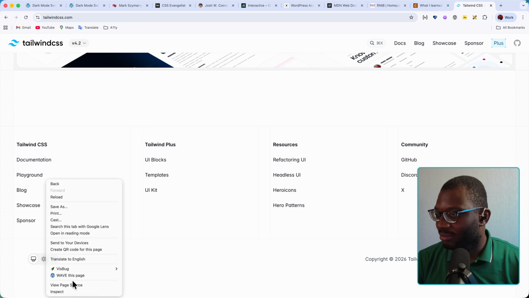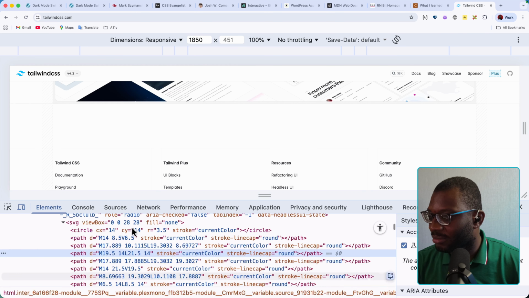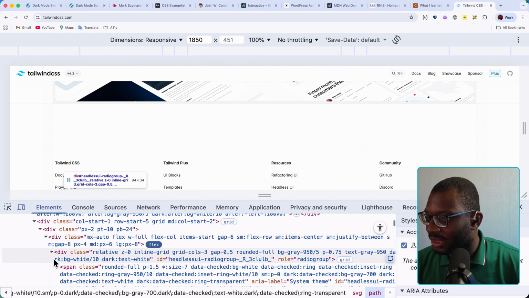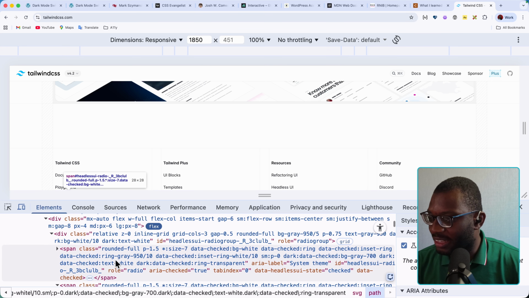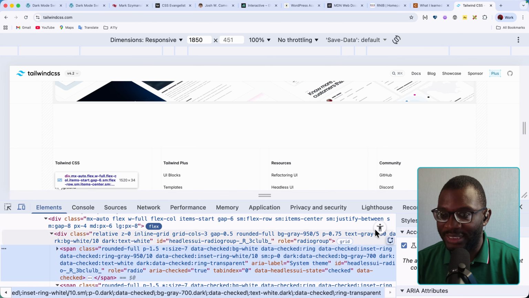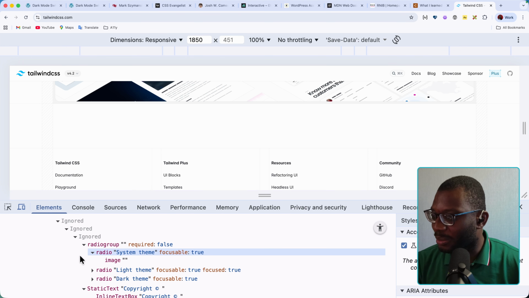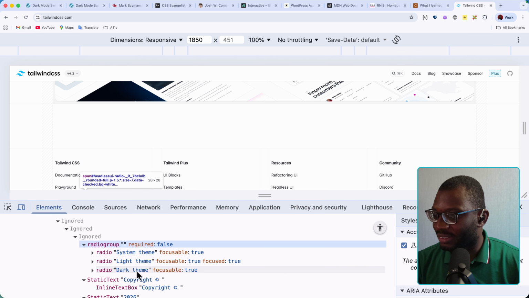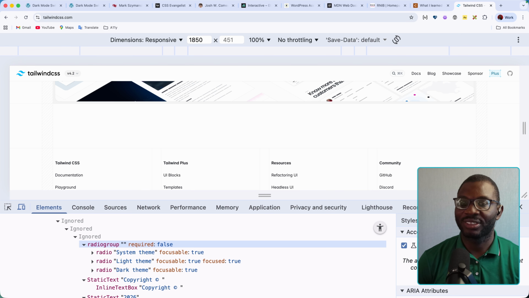Inspect. Okay, so we have the divs and spans, but if I go into the accessibility tree, they're using a radio group with radio buttons. So they're also using radio buttons.